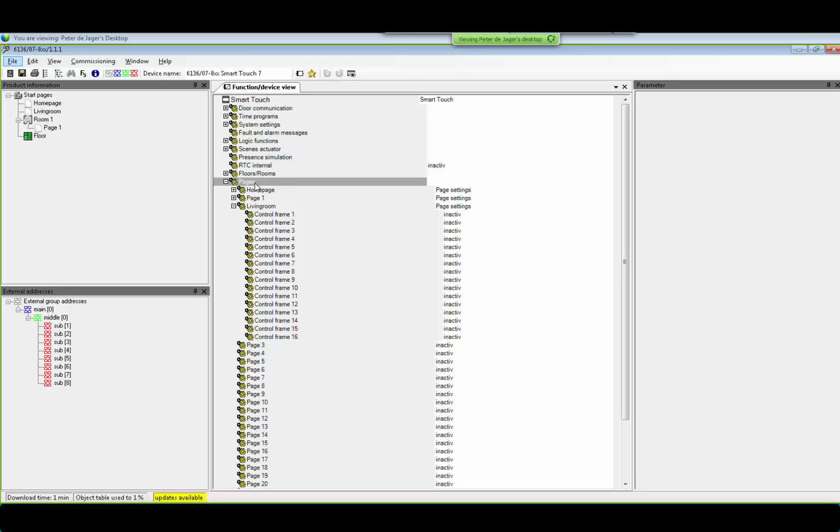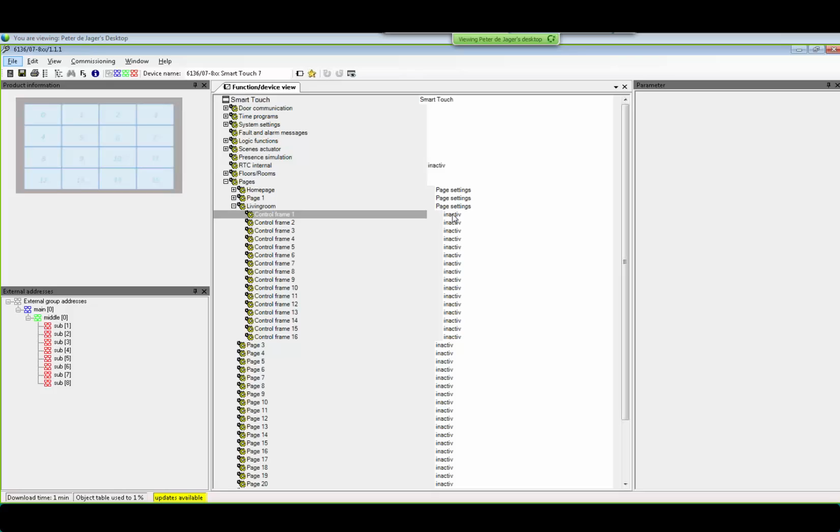And of course, now you have the possibility to add your controls by activating one. For instance, I will take a rocker switch, and then you can already add the name, when you know it's light 1.